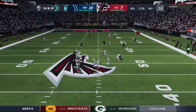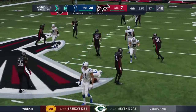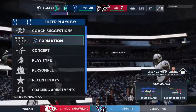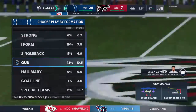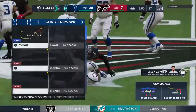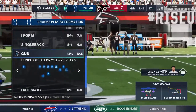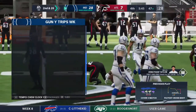They go play action with Brissett. And they're going to get him. He's taken down for a sack back at the 47-yard line. Oh, my goodness. Was that a defensive back that got to him with the pressure? Oh, look at the former defensive back. You're all smiles up here. I hope everybody can hear my smile on that play.